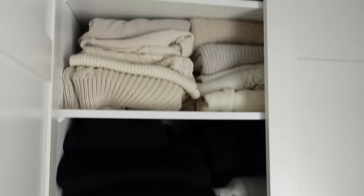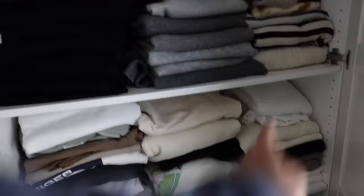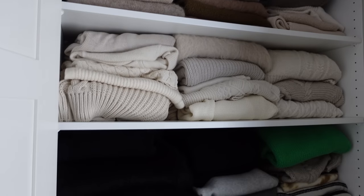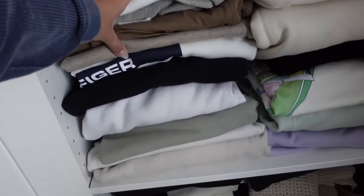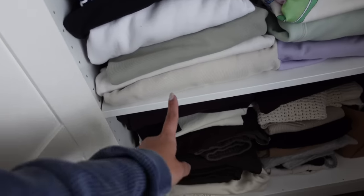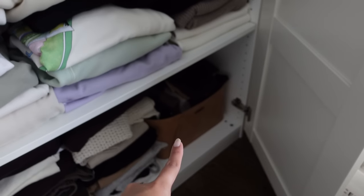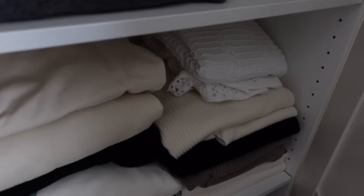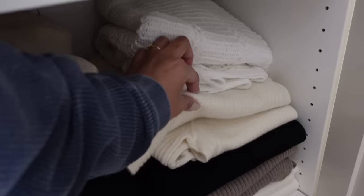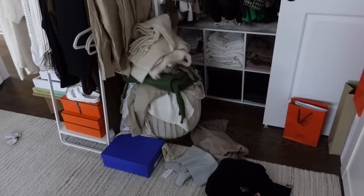This also got a lot more roomy. I know it doesn't look like it, but it was actually a hot mess earlier. So now I have just sweaters that I know I really love to wear. And then these are some house sweatshirts that I can wear out, matching sets to wear out. Then I have sweatpants down there, small little knits in that bin. Still a bit of room, so I feel like I should find a taller bin, but I don't know. And these are cute matching sweater sets that are not sweatpants. I feel like those could be cute airport outfits. Got kind of a bit of a mess, so I'm going to tackle this now.